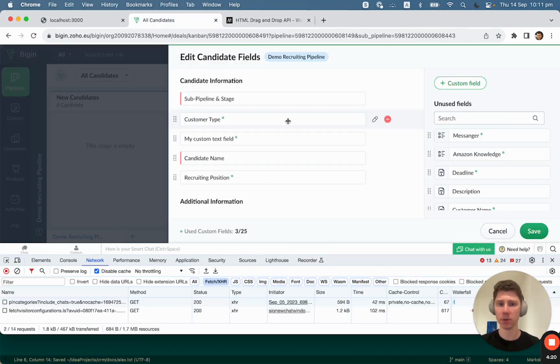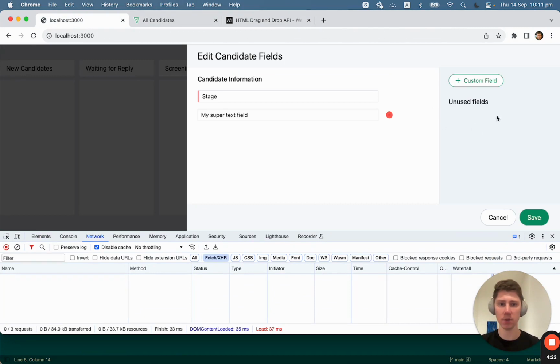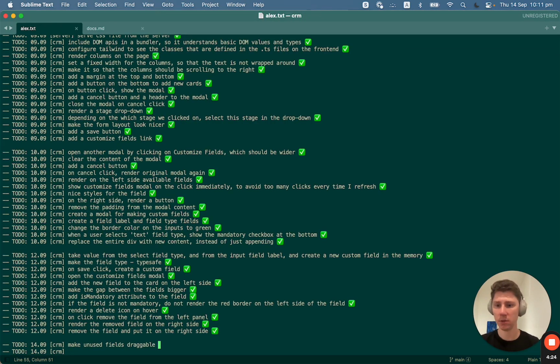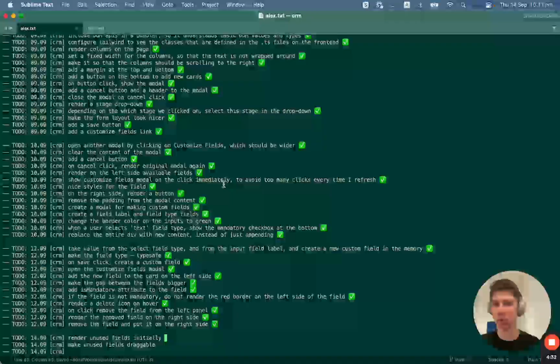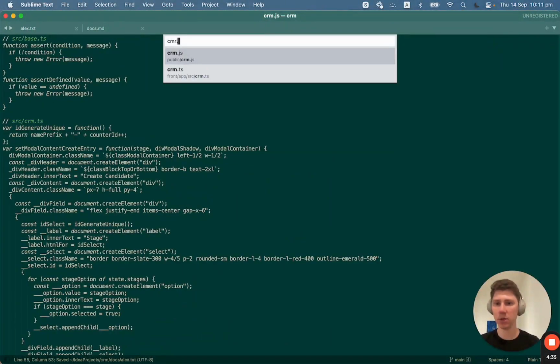Let's maybe first just render unused fields, just so we have some. Render unused fields initially, right? Because now we don't have any.